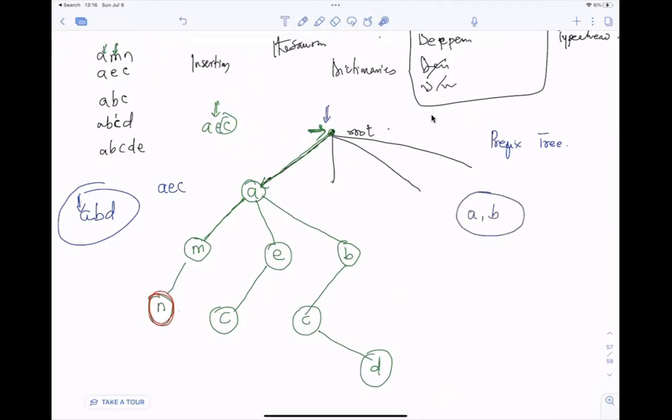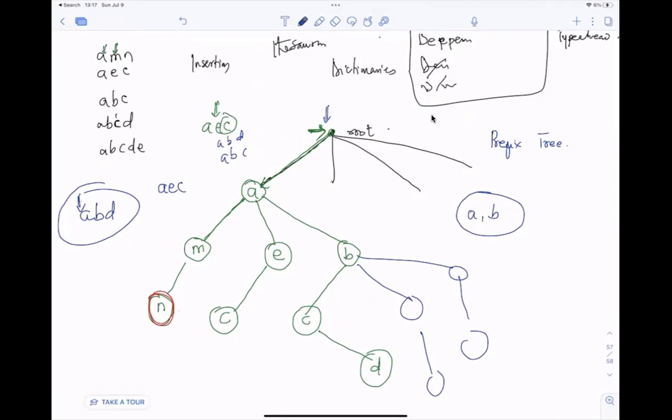All you have to do is traverse, come to A, and then come to B. Once you come to A and B, you know that everything from B going down, including B itself, is a word whose prefix is AB. Prefix simply means a word that begins with those characters, so ABC, ABD, and so on. So it's called a prefix tree. That's the other name for the trie data structure.